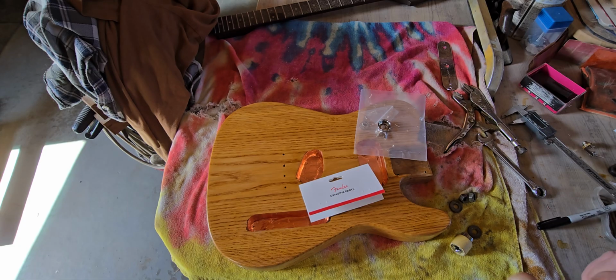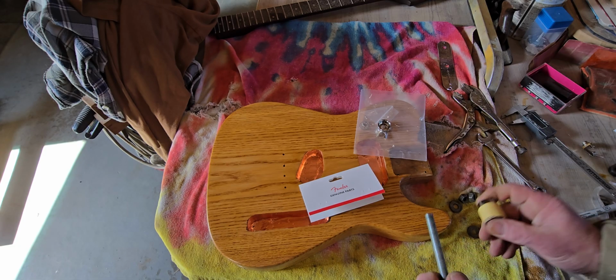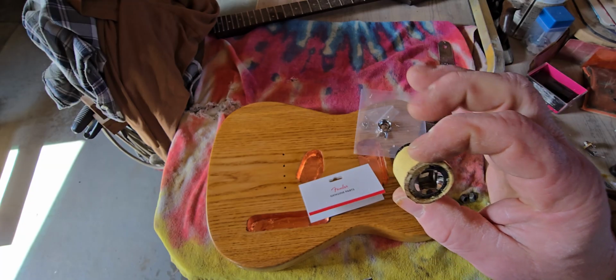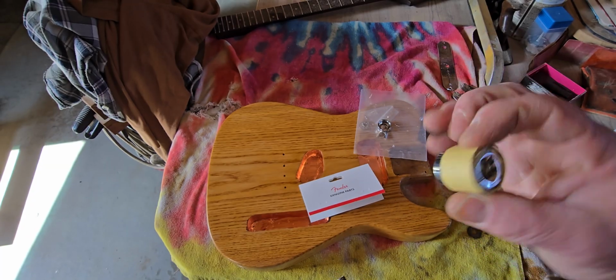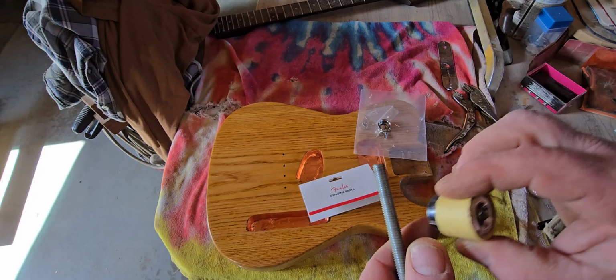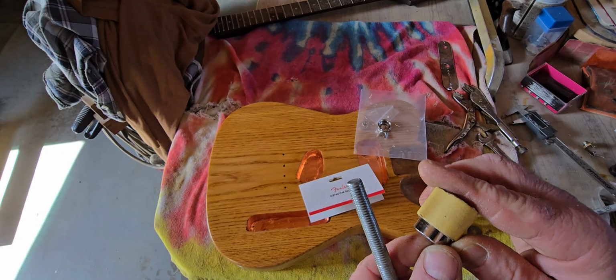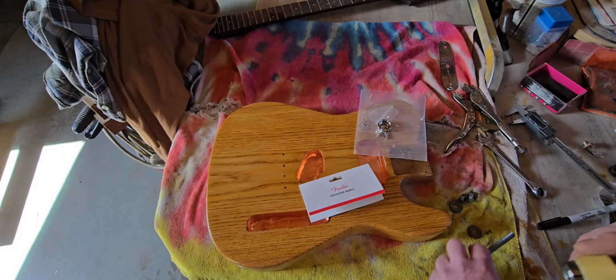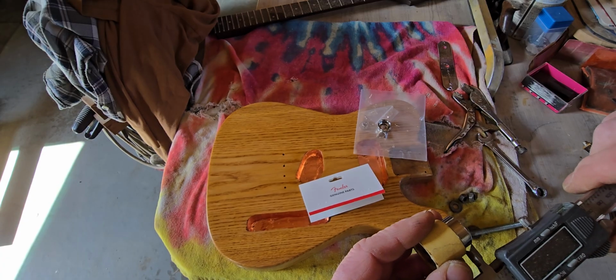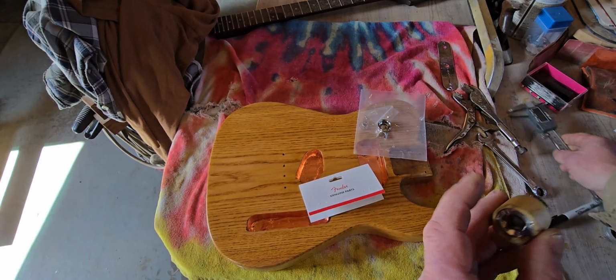Now, what's going to happen? You got to have a 5/8 socket. You're going to have to sacrifice this for the tool. I guess you could still use it, but in any case, you got to wrap some tape around it. I'll give you that distance right now. All right, that's 3/8 of an inch.